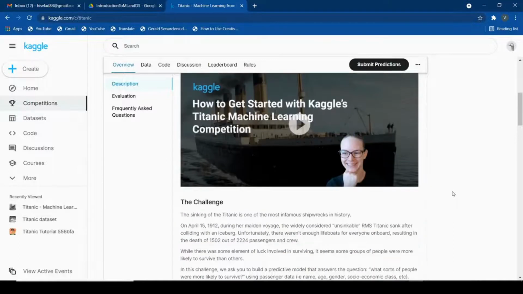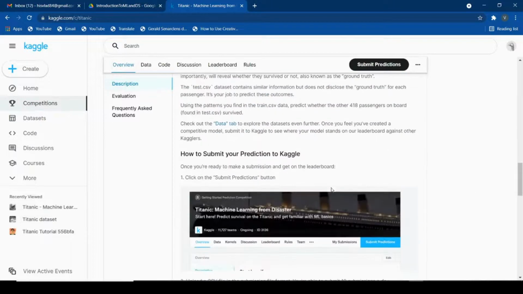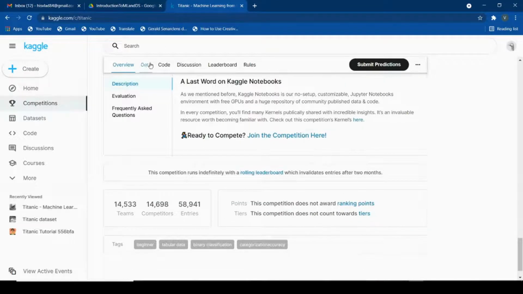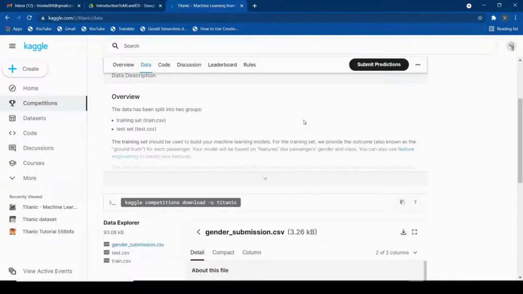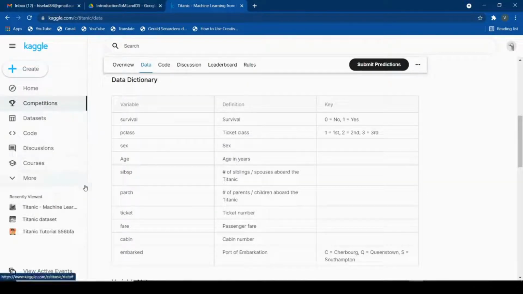So the dataset we're going to be looking at in this and a few other lessons is called the Titanic. It is a quite famous dataset. In this dataset, you're basically given a list of passengers and some features such as the age of the passenger, the sex, the town of embarkment, the fare they paid for the ticket, the cabin number, and so on. And eventually, our task will be to predict, based on the given features, what are the chances that a passenger will survive or not. And of course, we know who survived and who did not survive, so we can actually compare our result with the actual figures.